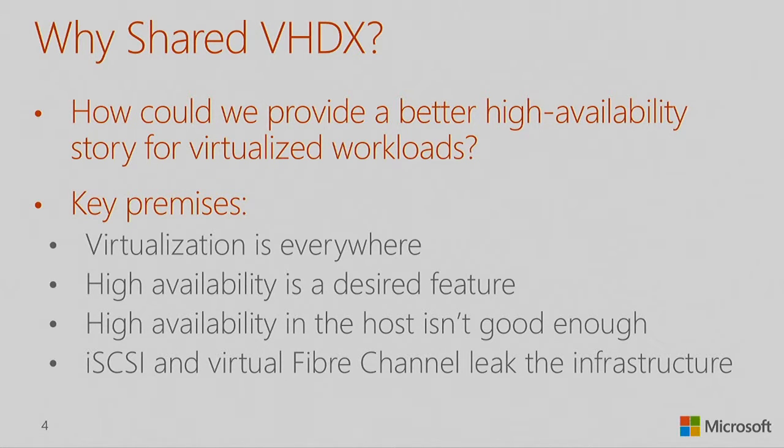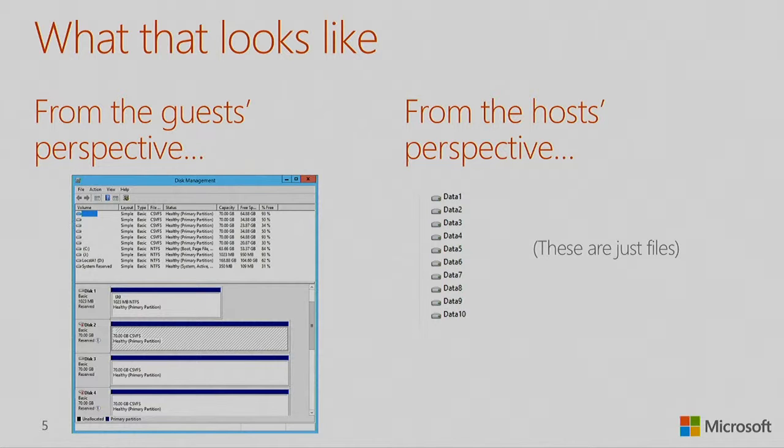Okay? So that SAS, that shared disk, is what shared VHDX is and why we have a new protocol. Okay? So from the guest perspective, it looks just like a normal disk. Okay? In this environment, it looks just like a normal disk. It shows up as a SAS disk. You can do any SAS disk things you want to do on it. It's a SCSI device. From the host perspective, it's just a bunch of files.